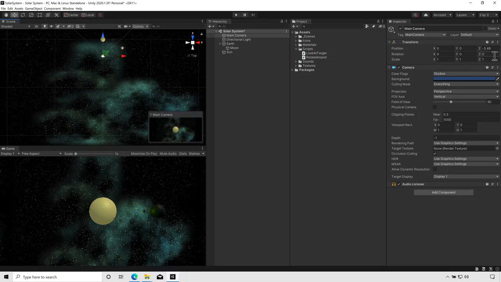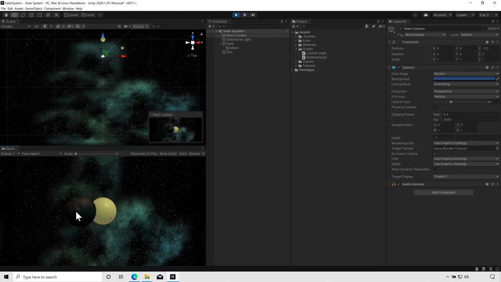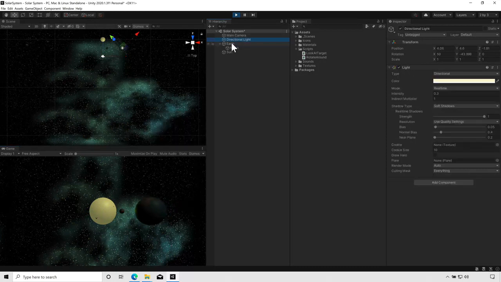I've got my camera at -3.46. I can go ahead and just edit that to -3.5 to make it precise. And if I press play now, you can see a lot better, the Earth coming by here, and the moon and the sun and so forth. Once again, we can play with our lighting now. If this is the position that we want our camera, we could turn up our lights if we think it's too dark. Once again, you can play with these things, the directional light.